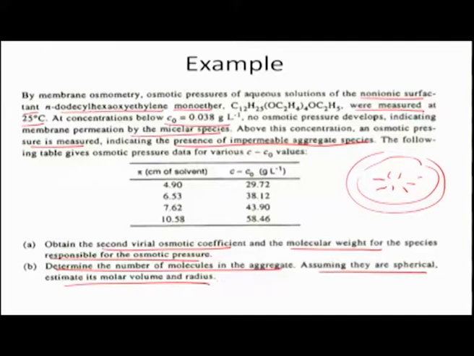Now, what about the first part? The first part is actually straightforward. If you look at the expression of pi with respect to the concentration which we have written, we considered not much dilute solution. We wrote something like this: pi is equal to concentration C times RT, 1 by M2 plus B star C and so forth. This was what we wrote.